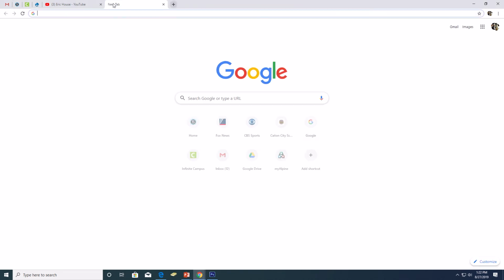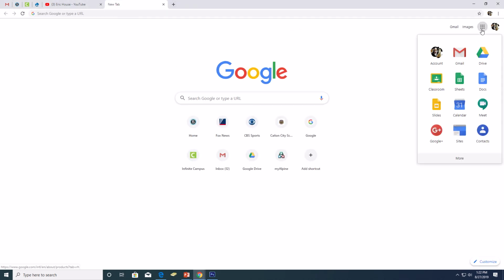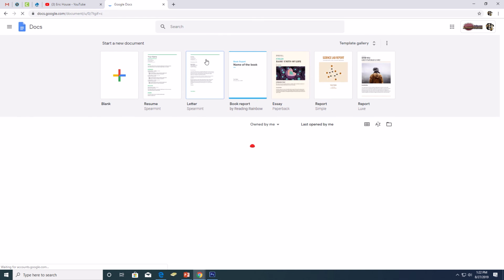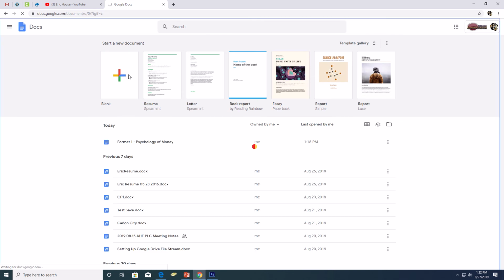I'm going to go ahead and get a new tab in my web browser. I'm going to come over here and I want to launch Docs. Notice I'm signed in already. If you're not signed in, you might want to do that to make sure everything lines up correctly. I'm going to do a blank document, and I'm going to start with the title right away, which you can find at the bottom of the instructions.